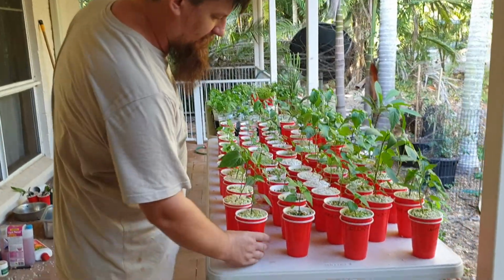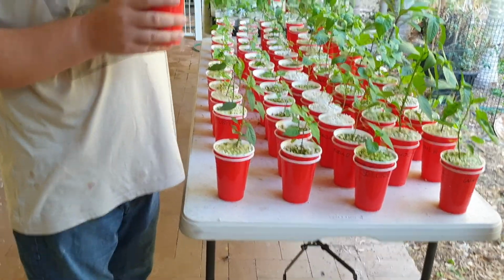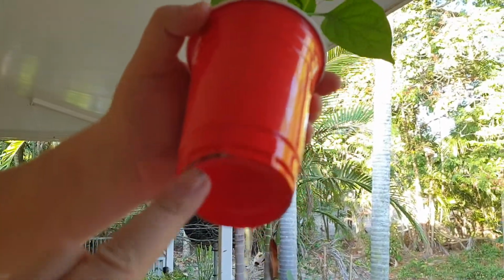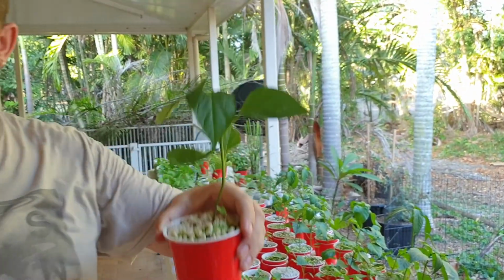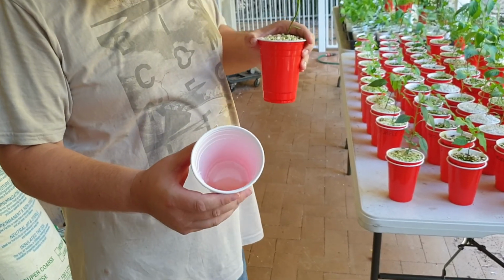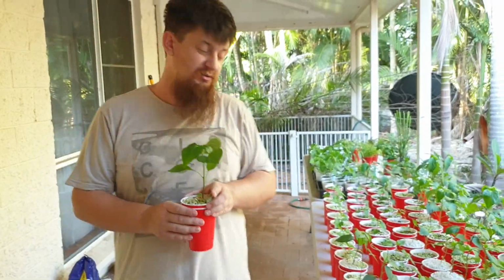Now, Lolly was interested in what the double cups were for. You can see in the bottom of this, I've got some little slits cut all around that pot. This one has a pebble in the bottom to separate the two cups that little bit, and this acts as a little reservoir holding some of the nutrients in there, so there's always a little bit there. When the roots come out the bottom, they'll be able to feed directly into that little pool.